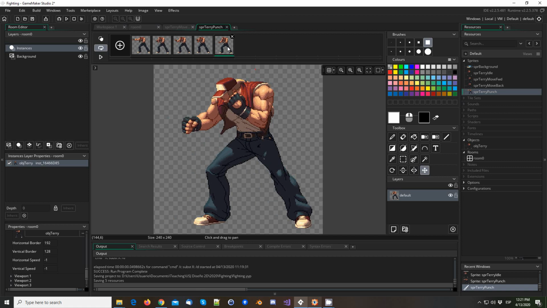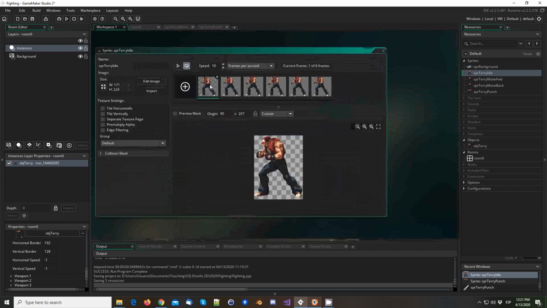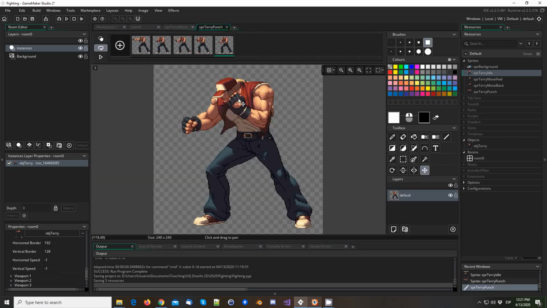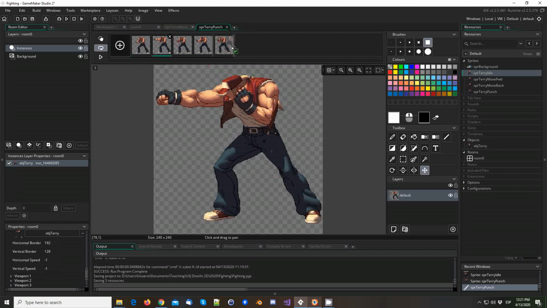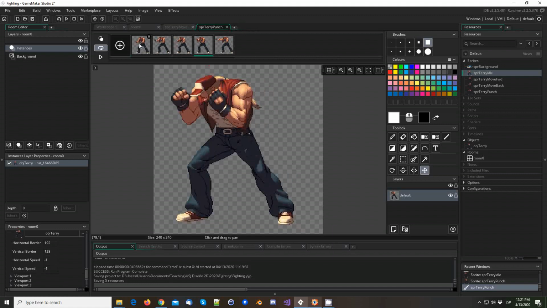So let me see, in the idle it is low, so we should probably start from here and do something like this. So 1, 2, 3, 4.